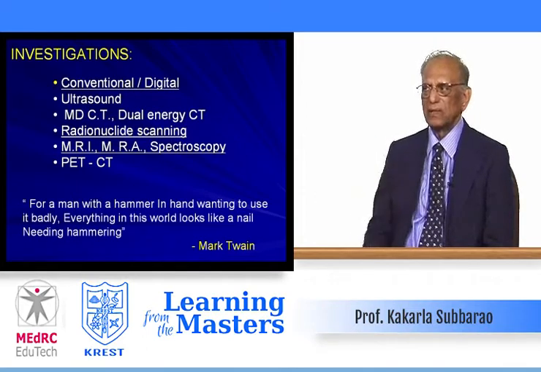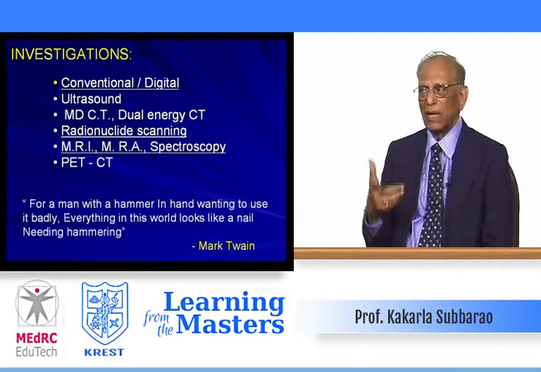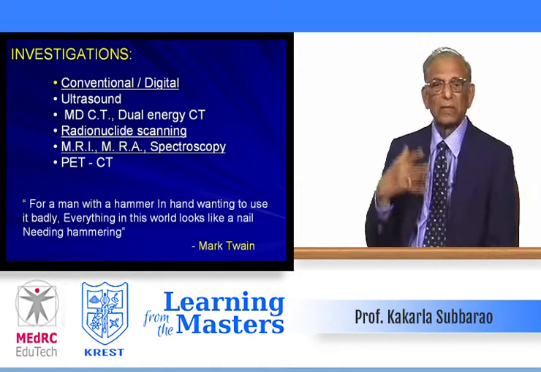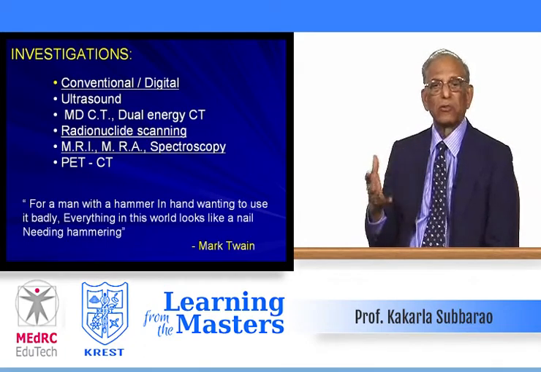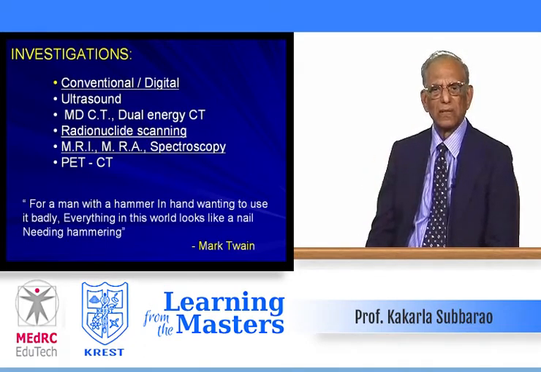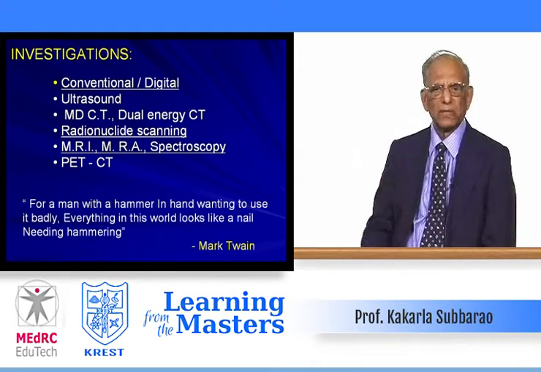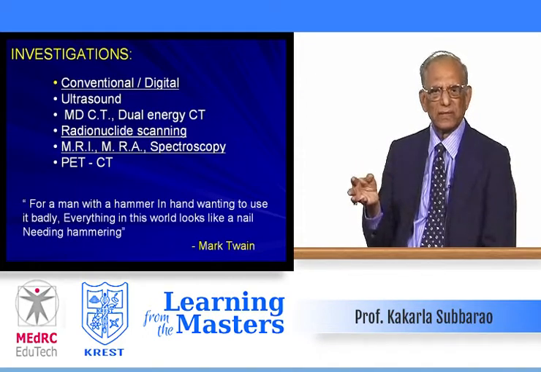See, in all these modalities, Mark Twain once said, for a man with a hammer in his hand, wanting to use it badly, everything in this world looks like a nail needing hammering. The moral of the story is, today, especially in the corporate sector, there are high-tech, costly equipments. And earlier what we used to do by plain radiography diagnosis, today they forget about conventional radiography and straight away jump to MRI and CT. Irrespective of the cost, they follow this because they have got equipment in their hand. They want to use it. That's the moral of the story.